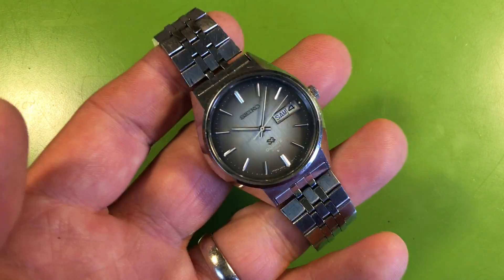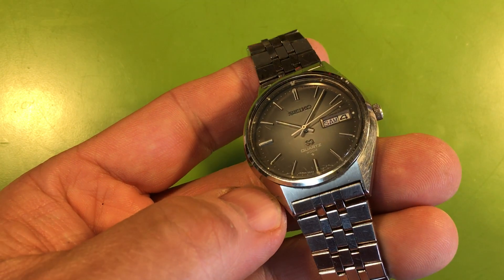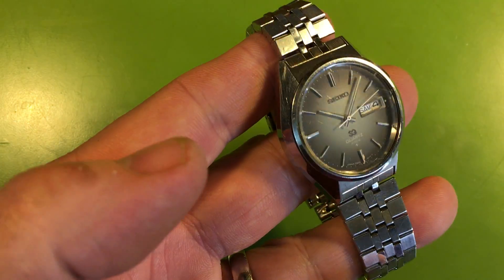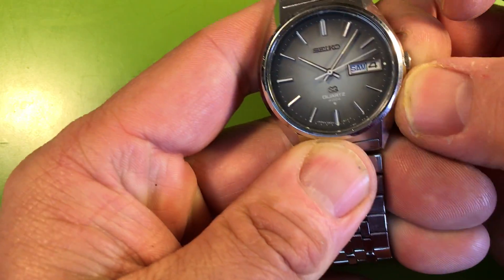This one's in good condition too. Normally when I see these they're just beaten to death, but this one — look at how sharp the case lines are, look at how clean the brushing is. You can see those polished surfaces. Seiko and their mania for crazy case finishes — so cool.